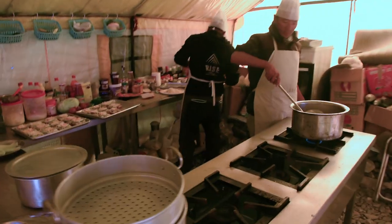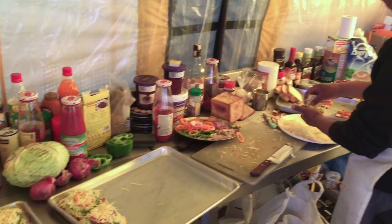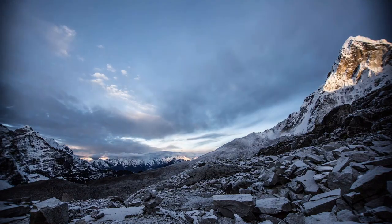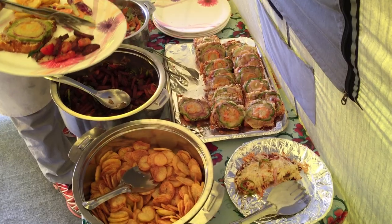The magic happens in the kitchen, which is a fully equipped catering kitchen with gas, full-size baking ovens and prep areas for our five-star chefs. Given where we are, and remembering that almost everything has to be hand carried in, you're not going to believe the quality of the food that comes out of here.